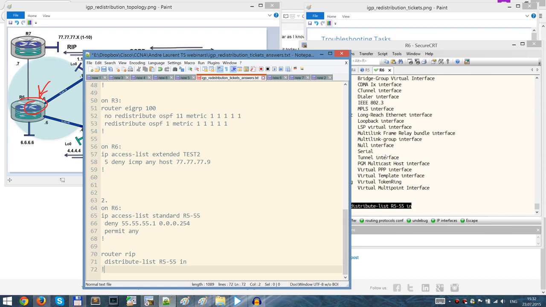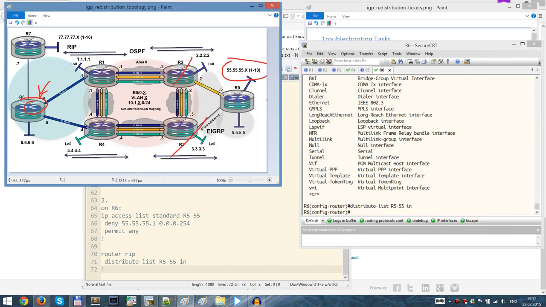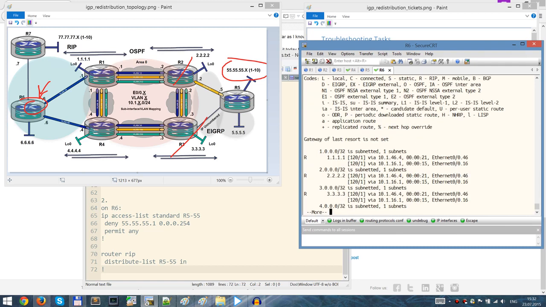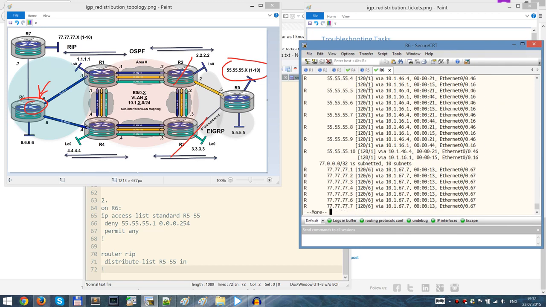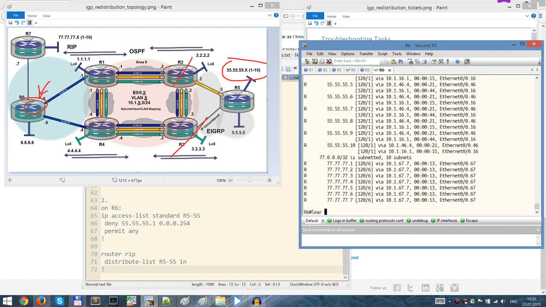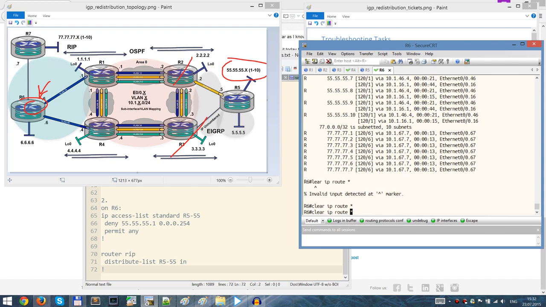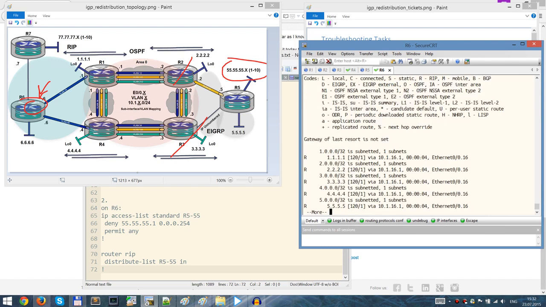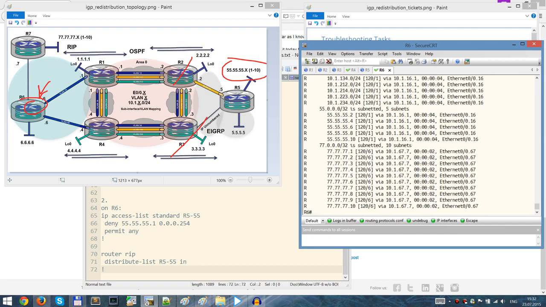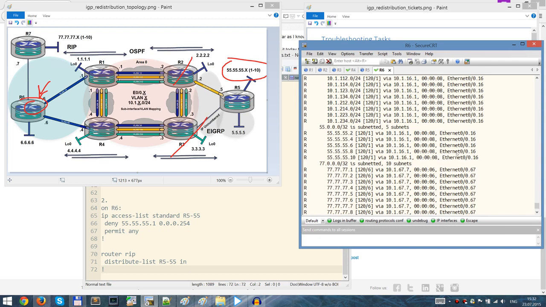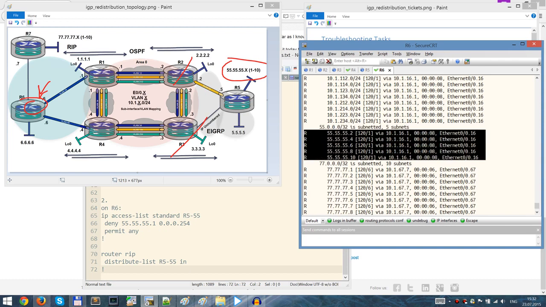And on this, only on R6. No, I will just show IP route. Okay, we still learn all these prefixes. We have to clear routing table. Okay, you see that now we are learning only even prefixes.